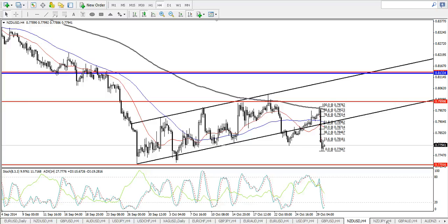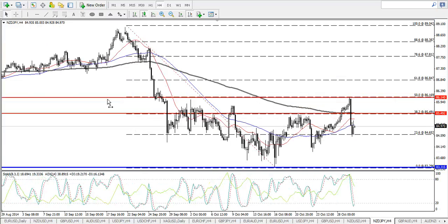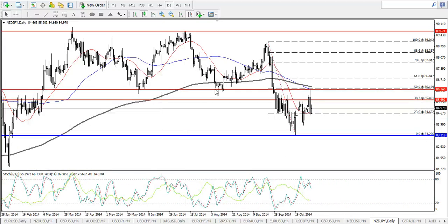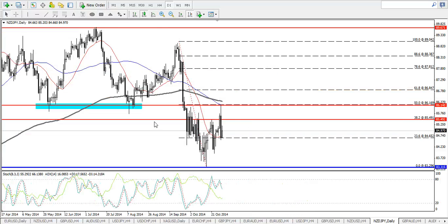Next, I just want to touch on 2 other currency pairs. This is the New Zealand against the yen. Well, look at the day 1 chart, right? The price at 86.14 is a strong support level previously, as you can see over here. Alright, so it came down, broke below, and it touches the final exhaustion level at 83.31.